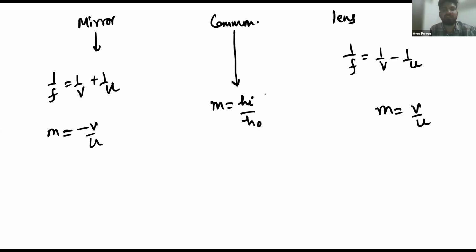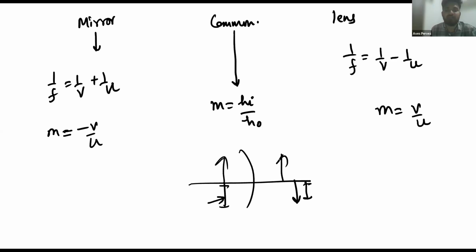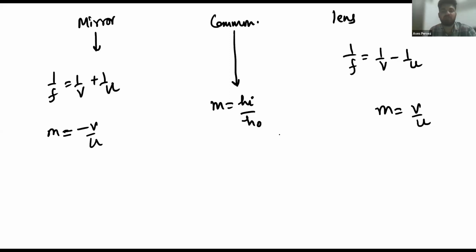There is no positive and negative side in the formula itself. This works for both lens and mirror. You have to put the value according to the signs. Height of the image, if the image is formed below, will be measured as negative. And if it is forming an upright image, then you have to put the height of the image as positive. So we have to put that value accordingly.